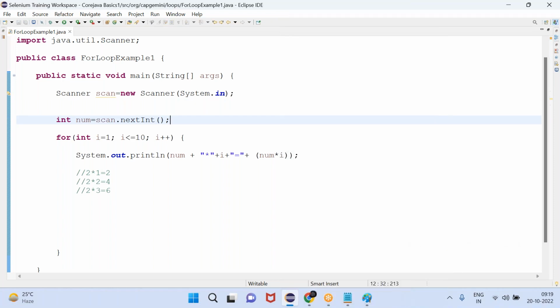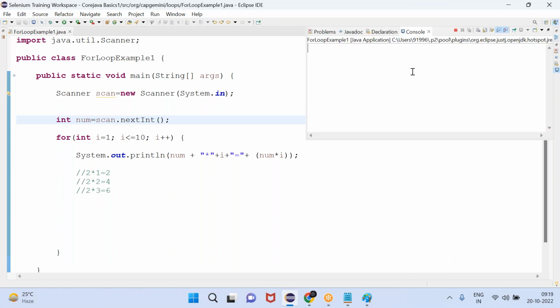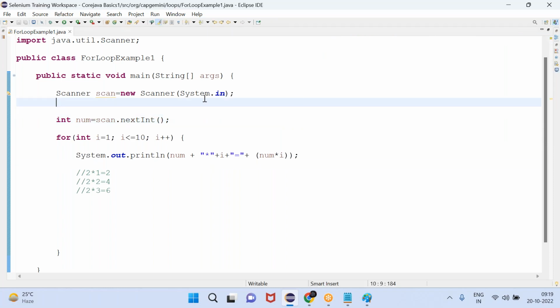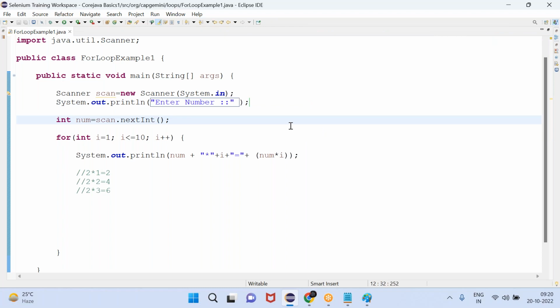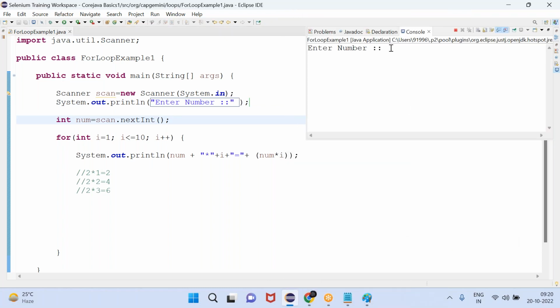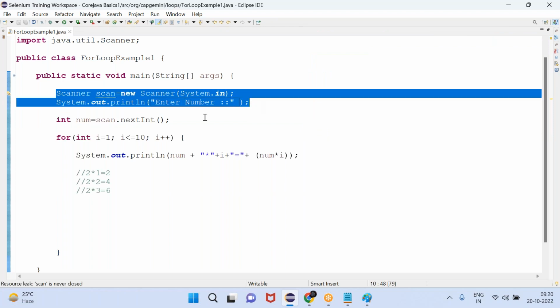Now see, run as Java application. In the console, you can enter 5. It will give the 5 table: 5 1 5. The user can enter their desired value. Run as, okay. Now we are going to enter the number as 6. It will print the 6 table value. This is user input, we are not going to hard code here. Whenever the user wants to see his desired table, he can pass the value. Right click, run as Java application. Now he is going to enter 10. Now it will print the 10 number table. This is going to read the user input and print the respective table.